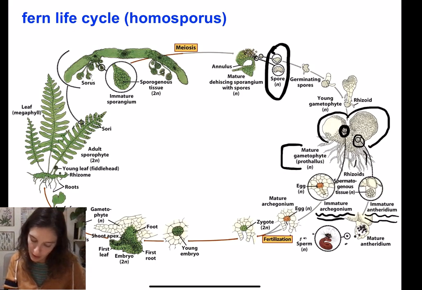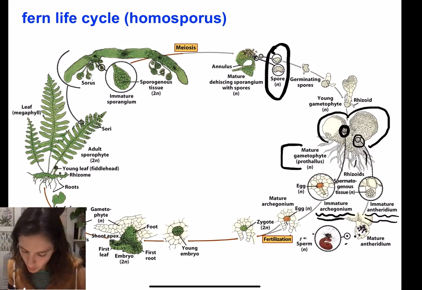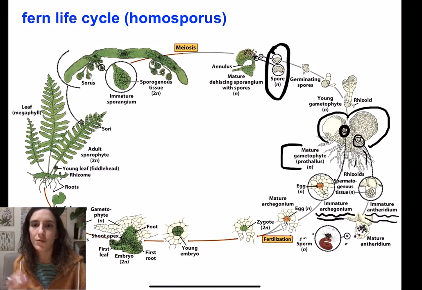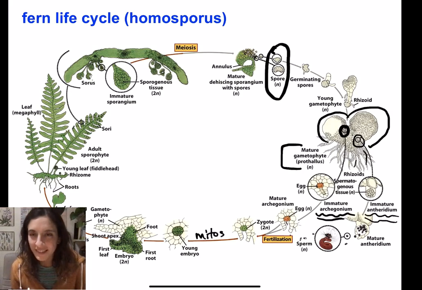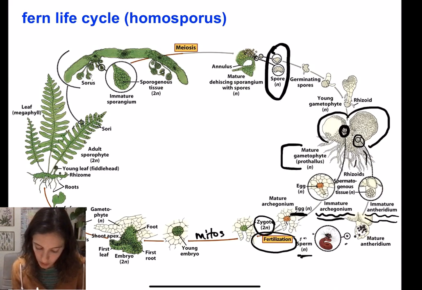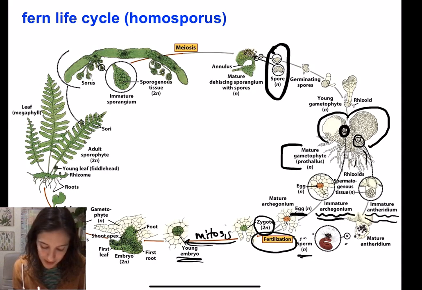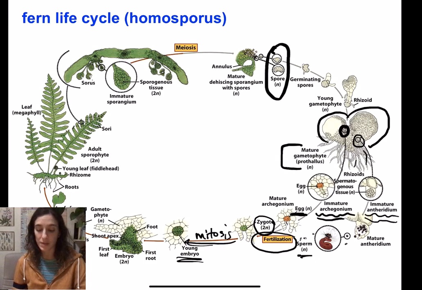But anyway, this archegonium and antheridium, these are the same terms, the same things that we already know from the previous video. The archegonium is the structure that produces the female gamete, the egg. The egg is retained. Same story. That egg will undergo fertilization with a sperm and form a zygote. That zygote will undergo mitosis and form an embryo. Okay, so everything is sort of the same here, except we don't have two different gametophytes. We only have one gametophyte.